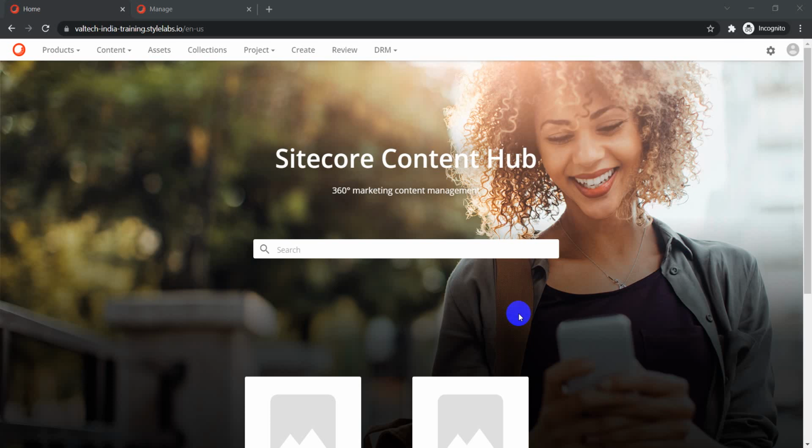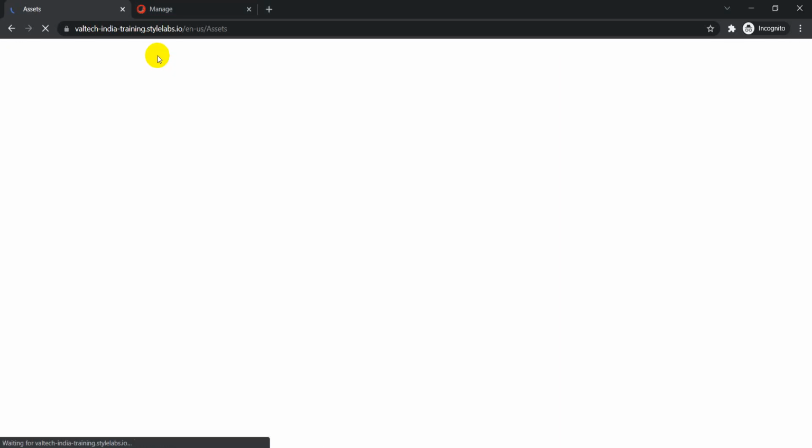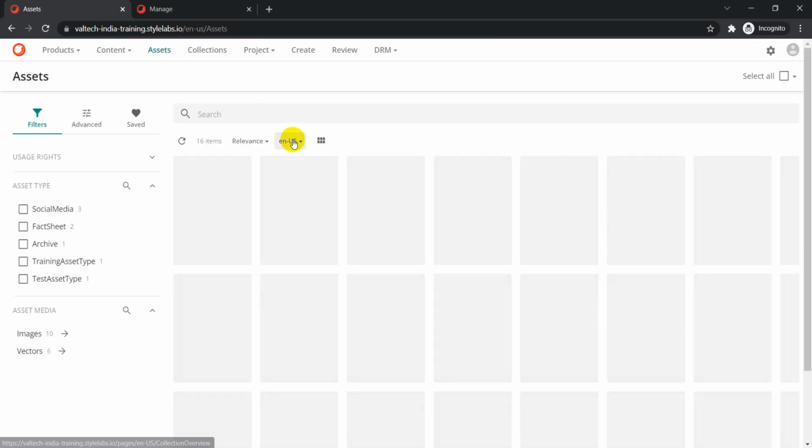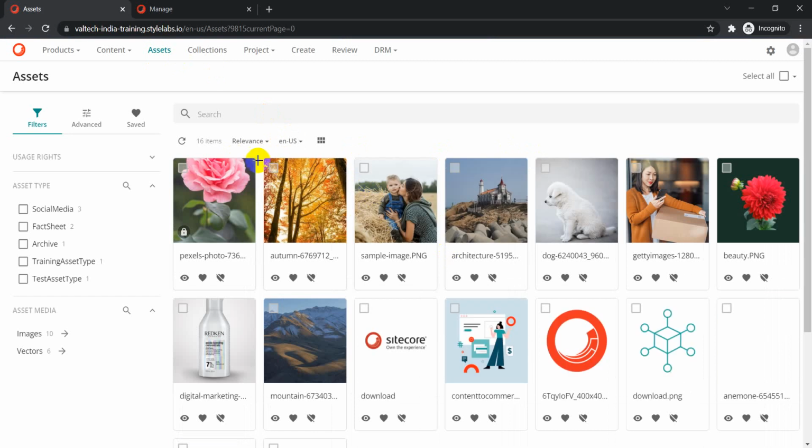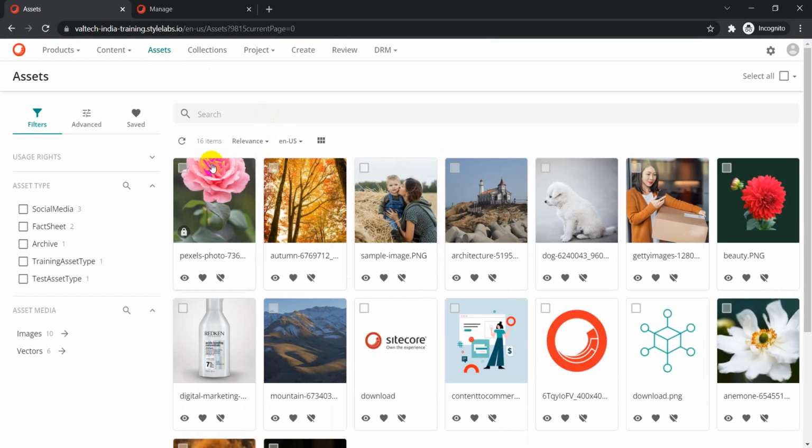To start with, just log into your Content Hub environment, and from there go to your assets page, where you will see all your approved assets. So this is our assets landing page, and if you remember, in the first session of this Content Hub series, I told you that on the assets landing page we have two sections. On the left hand side we have the filter section and advanced, where we can make use of our facets, free text search, things like that. On the right hand side we have a list of all our asset items there.